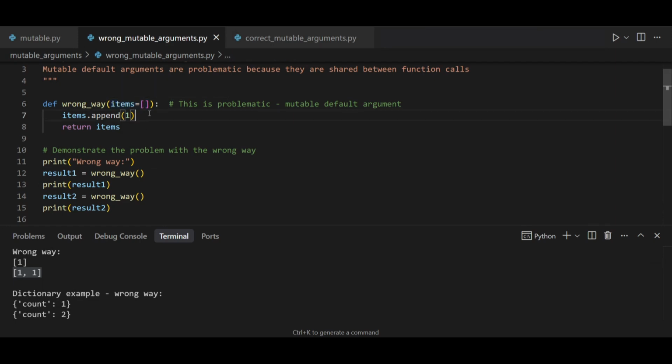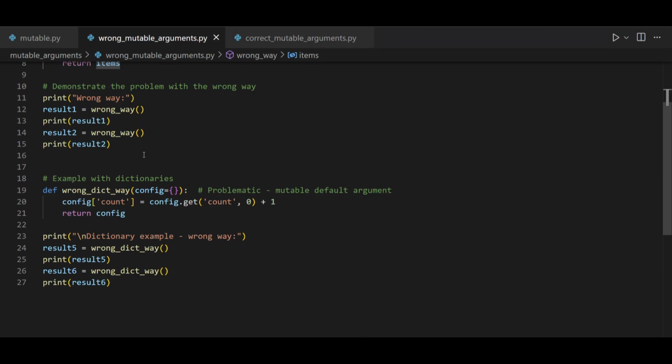And why does that happen? That happens because this list is actually created when the function is defined. So at this moment that we are defining the function, this items list is created, and not when the function is called. So it immediately creates this items list, and that's why it exists as a variable, let's say. And when I run the two different calls, I'm actually appending to an existing items list that is created when I define the function.